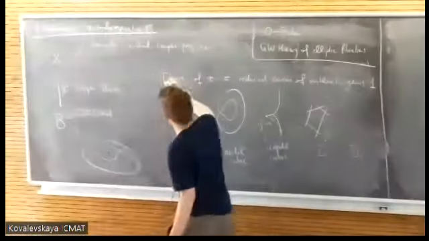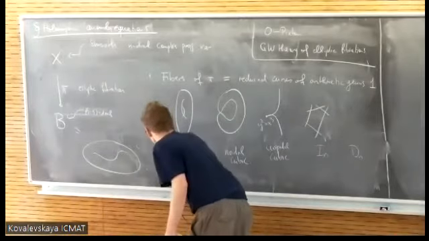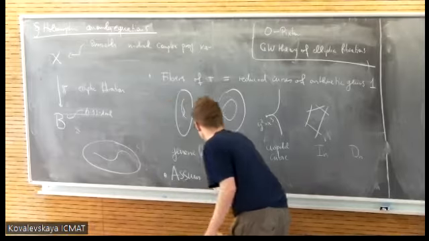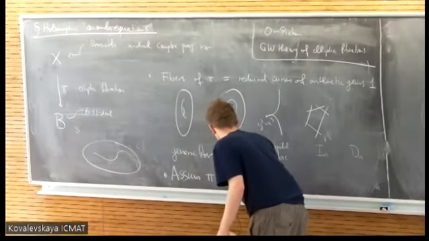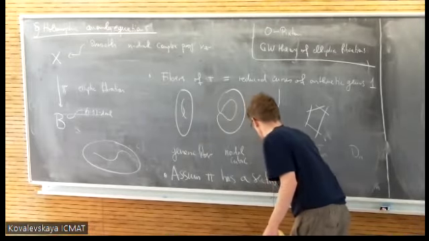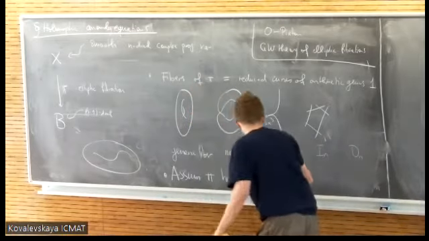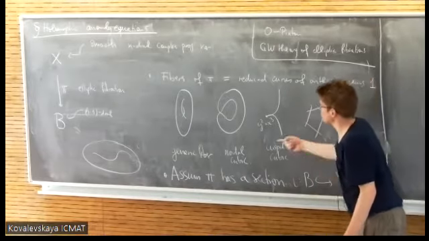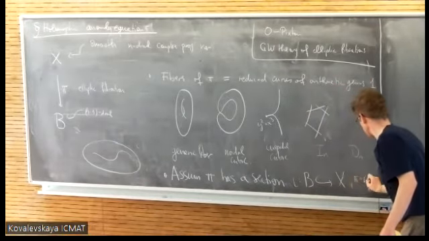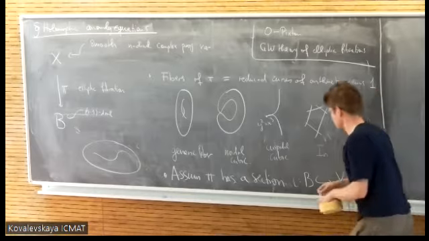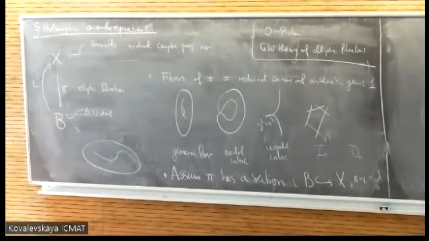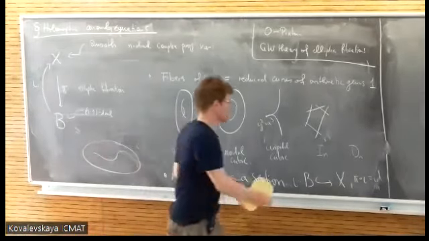A further assumption we make, and that's an important assumption, is that pi has a section. So there's a map i from the base to X such that if you compose pi with i, it's just the identity. And so in particular, this X then has a Weierstrass model, and we can describe it now.